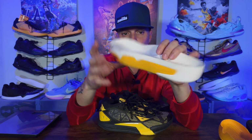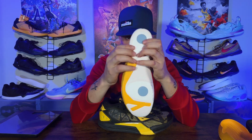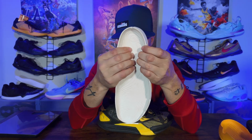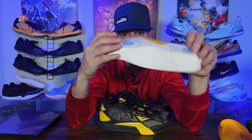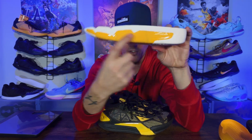Definitely will come soon in a later video, but this right here, man, this is so much cushioning in the back. The impact protection on this almost feels better than air. Actually, I think it does. I love the heel impact protection that's on this support or strength system, whatever one they're calling it, because it says strength system on here, but I'm pretty sure it's listed as a support. You guys obviously know which one it'll be. It'll have this bar on it right there.